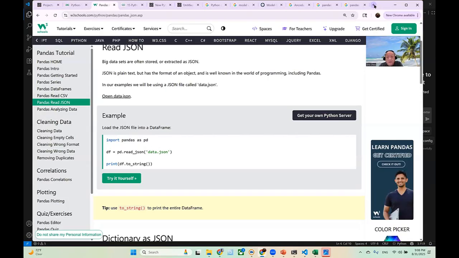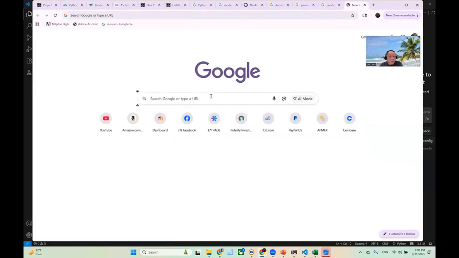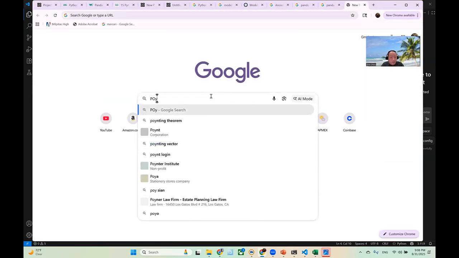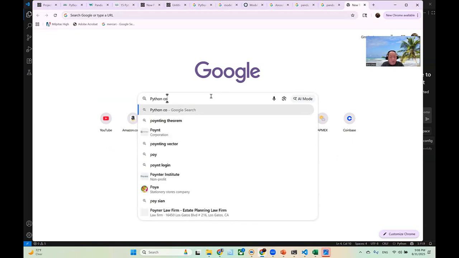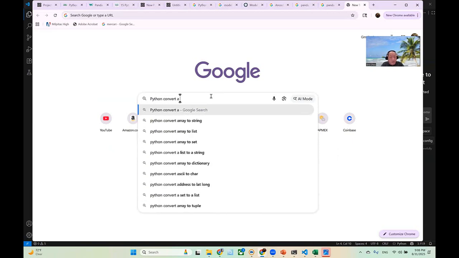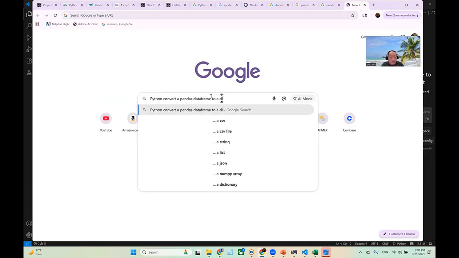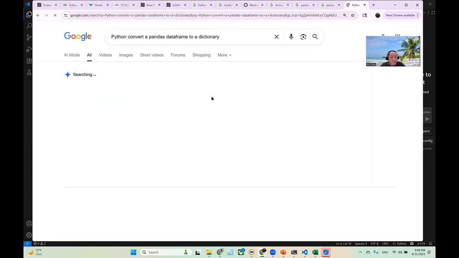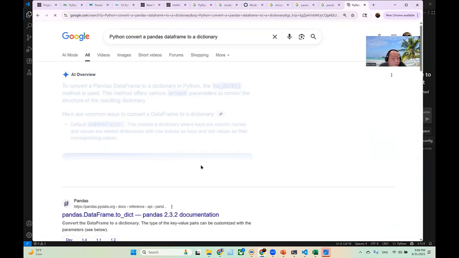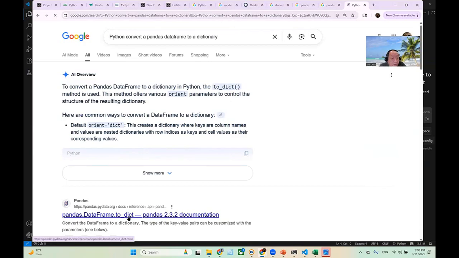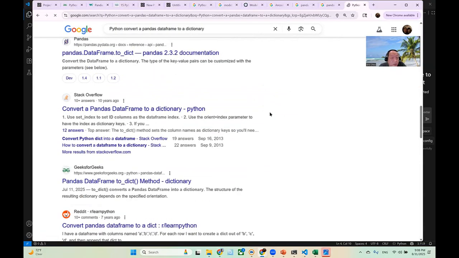Python converts a pandas data frame to a dictionary. There's something called to_dict, to dictionary.